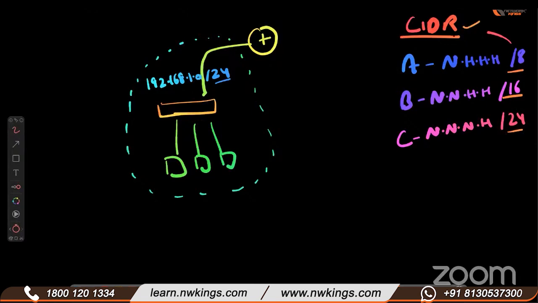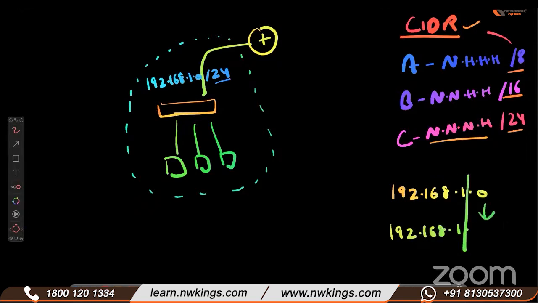Okay. So now if this is /24, obviously this is class C. Tell me, if the IP address starts from 1.0, your network will not change. Yes or no? So network change nahi hoga, right? So the IP will go from 0 to 255, right? So the total IP addresses you get is 256.